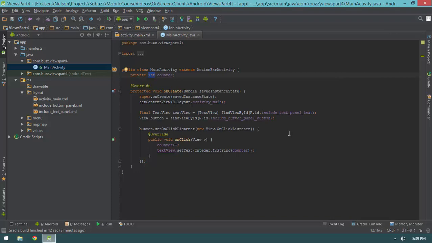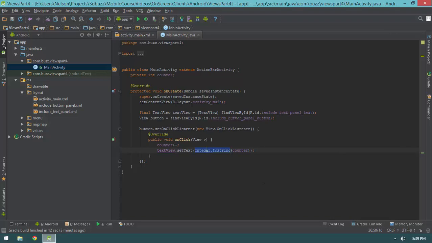What does that mean for us? Well, you see how I turn this counter into a string so I can pass it into setText? I pass it into a method, Integer.toString, whereas the equivalent .NET code would be counter.ToString, because counter is an object. In Java, it's going to be Integer.toString. Because counter is not an object, you need another helper method to turn it into an object.